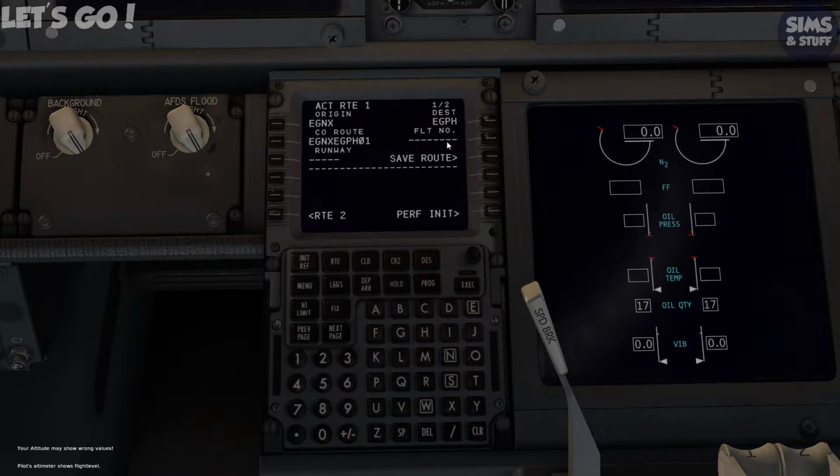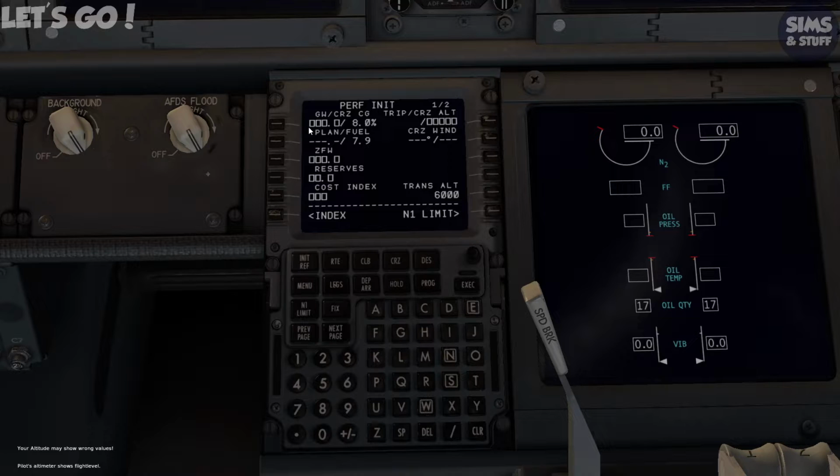Now the next one, so perf init comes up here. You could also put a flight number in there if you wanted to. So gross weight, again, that comes from your SimBrief plan, and we have got a gross weight of 51.5. No, we haven't. 56.5. That goes in there. So the planned fuel is 5.2.